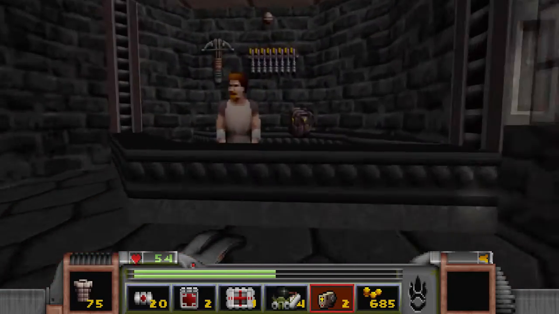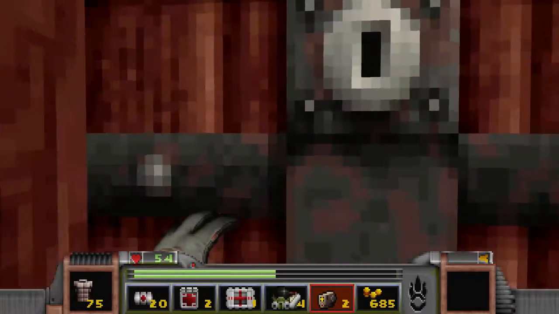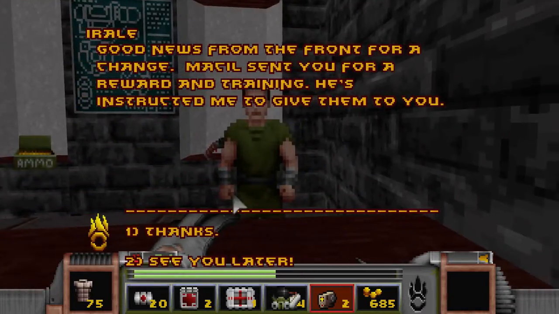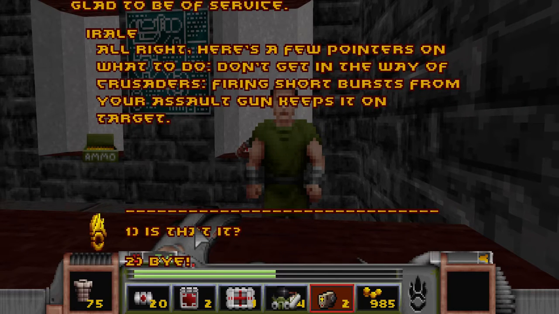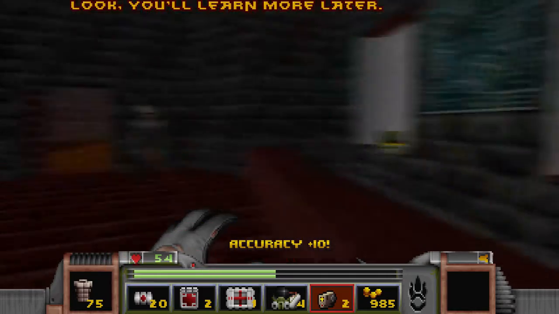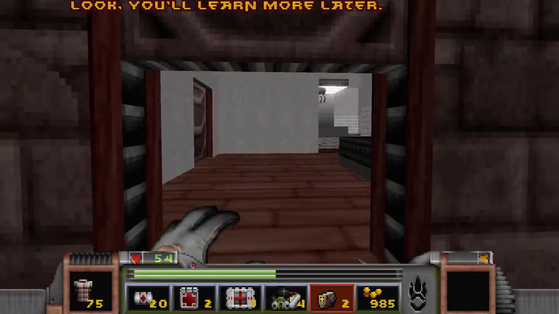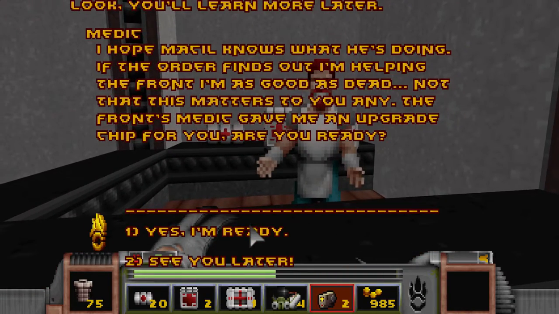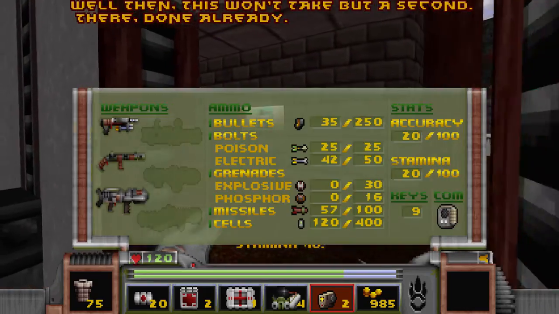Wait a minute. If you go to this guy... Definitely, I know this guy. Yeah, there you go. Yeah, so it gives you an accuracy plus. I believe the... Oh, sorry, not the armor. The medic right here. And if you talk to this guy, he gives you some stamina as well, which is neat. So we got 20 and 20, which is neat.